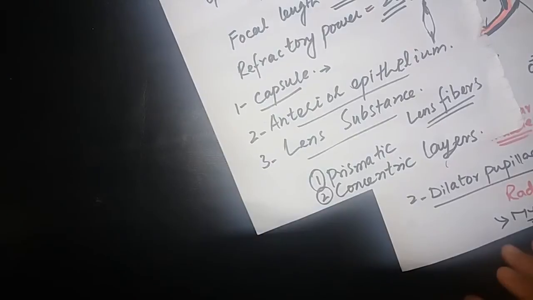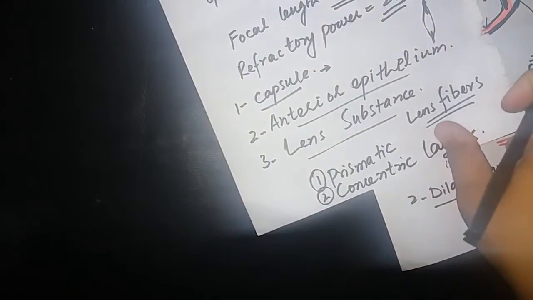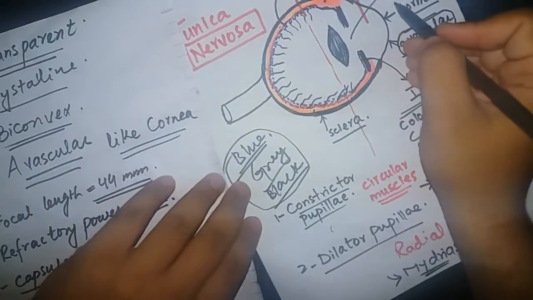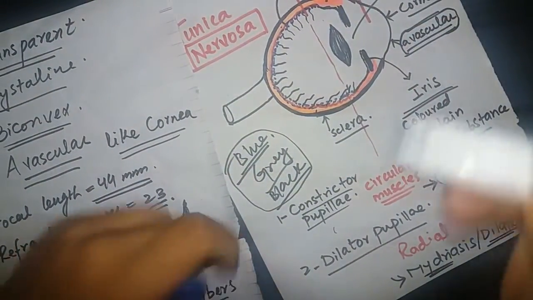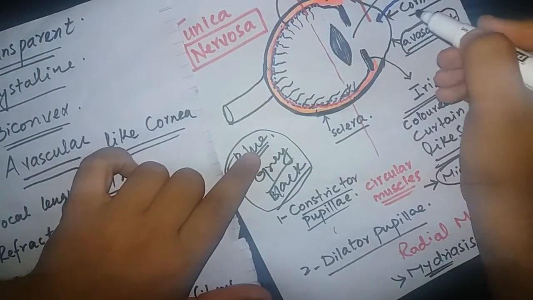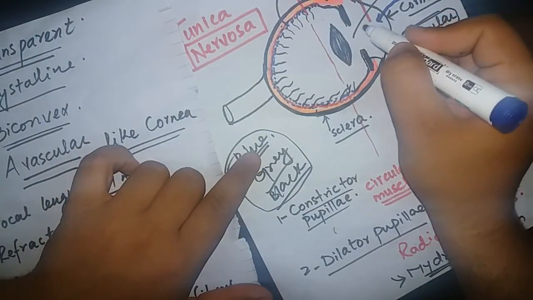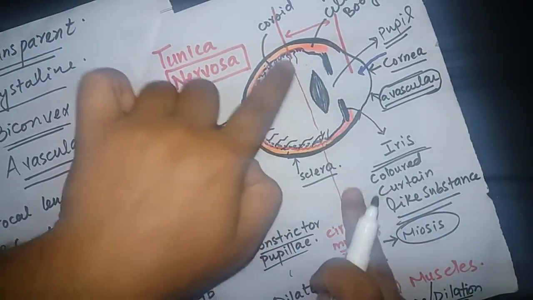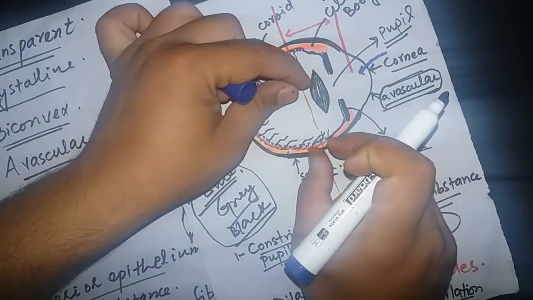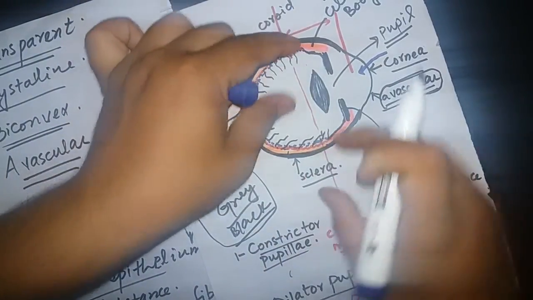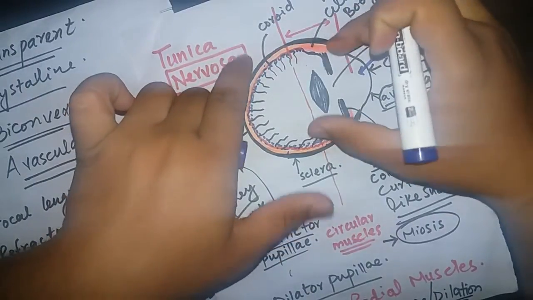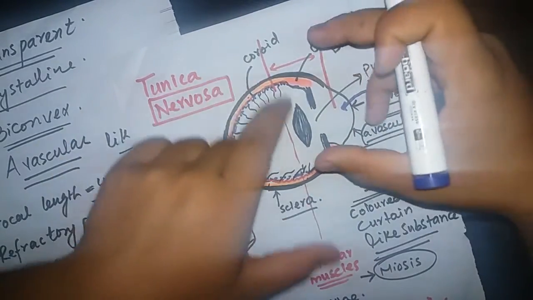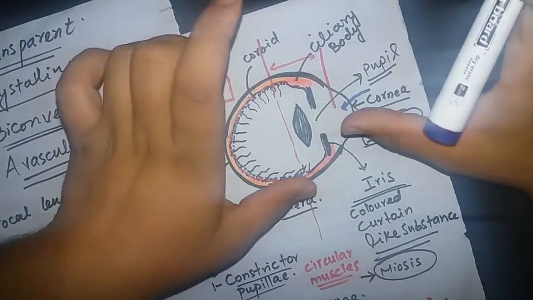So the light which is entering into the eye from here passes through the lens. Now it will change the path of the light. The lens can be elongated or take a more globular shape with the action of zonular fibers and with the contraction or relaxation of the ciliary body.